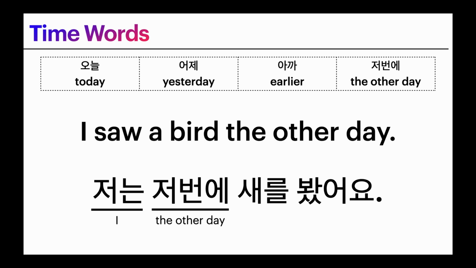Now, in order to keep this from being confusing and worrying about the sentence order, let's start dropping I from sentences. I isn't always necessary to add to sentences if it's clear that you're already talking about yourself. We've been practicing it up to now, but at this point it's just getting redundant and kind of in the way. If you're on this lesson, you've probably already got a good feel for the sentence structure, so we don't need to keep adding 저는, especially when it's dropped so often in Korean. Some of you might even be thinking, oh my gosh, it's about time. And I do apologize for that. So for the rest of this lesson, let's just go ahead and practice it. 저번에 새를 봤어요. Completely ignoring I.